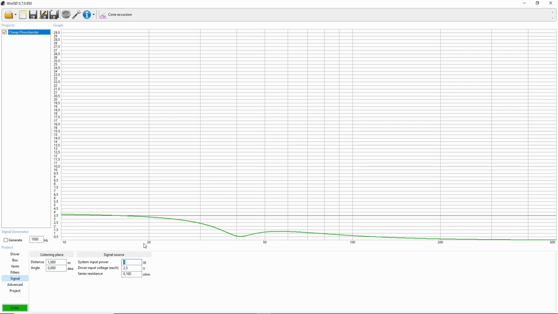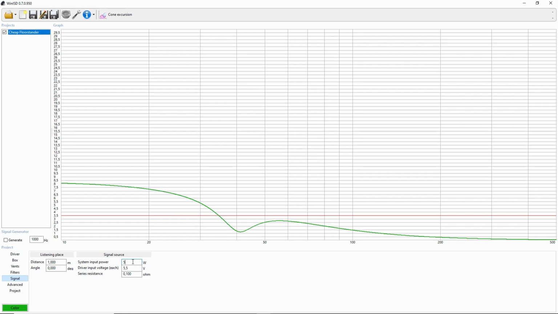So if we increase this to 5 watts, we can see that the excursion of the speaker exceeds the Xmax below the resonant frequency of the box. This dip marks the resonant frequency of the box. And I'm going to disregard that because maybe you should put a filter for the very low frequencies. And you can make the argument that such low frequencies are not that encountered in normal music.